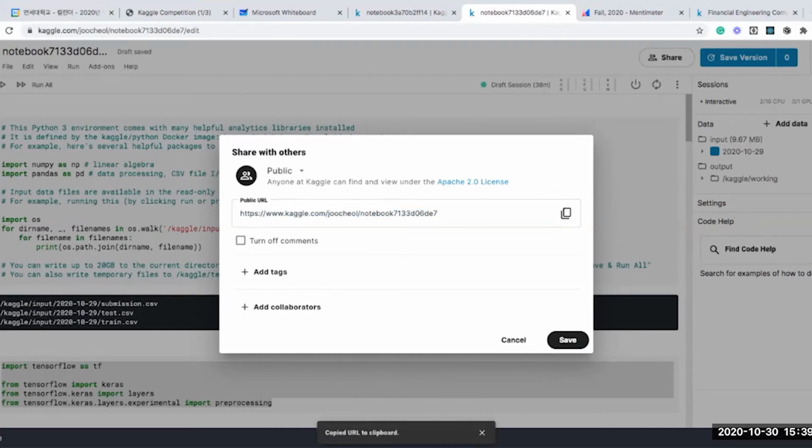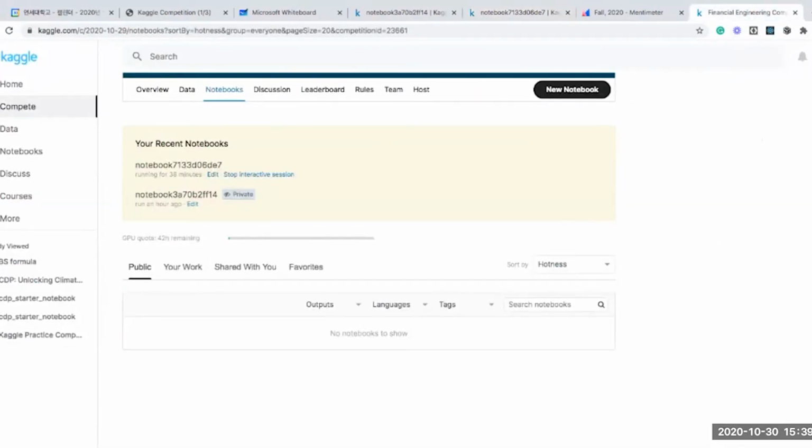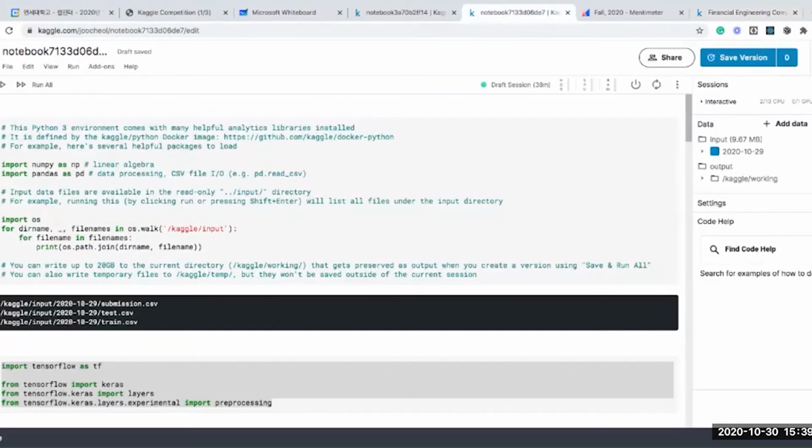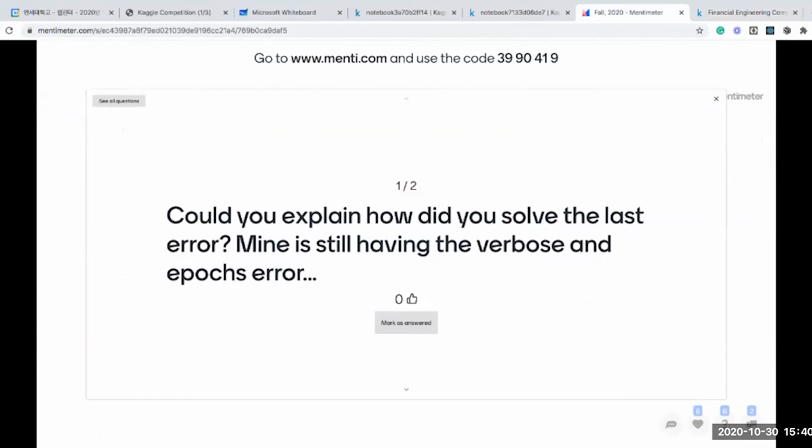Okay, I shared the notebook. So please go to the shared notebook, and we are going to start from the first again, so that you can make some adjustments.